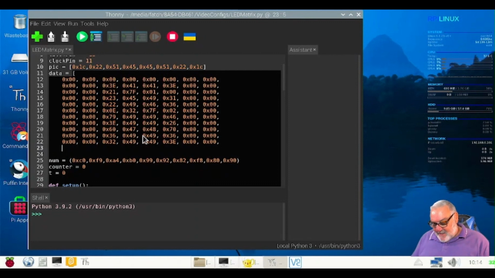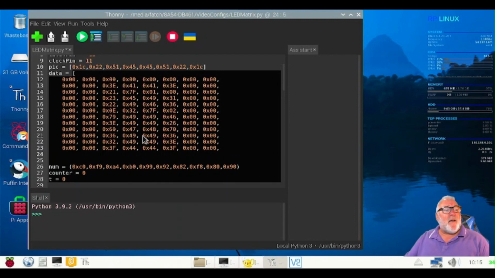So the first one, this is the letter A. So it's 0 times 0, 0, comma, space. 0 times 0, 0, comma, space. 0 times 3, capital F, comma, space. 0 times 4, 4, comma, space. 0 times 4, 4, comma, space. 0 times 3, capital F, comma, space. 0 times 0, 0, comma, space. 0 times 0, 0, comma, enter. So that's our letter A.